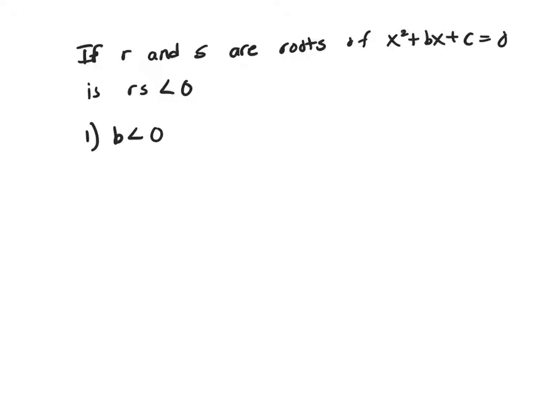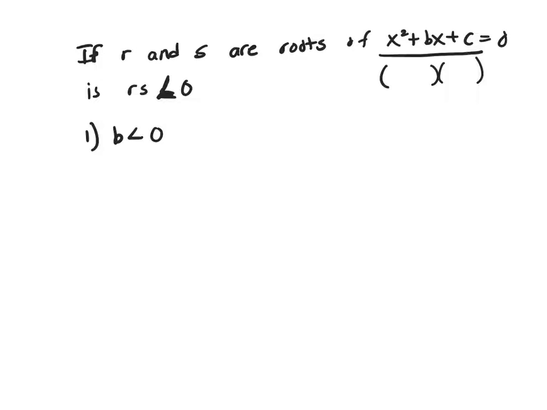So R and S are solutions to this. And normally the way I solve a quadratic, I always try to factor it first. And that's how you should think about this problem. We want to know if R is one sign and S is a different sign. One's positive, one's negative, because that's the only way you could multiply these together and get less than 0.